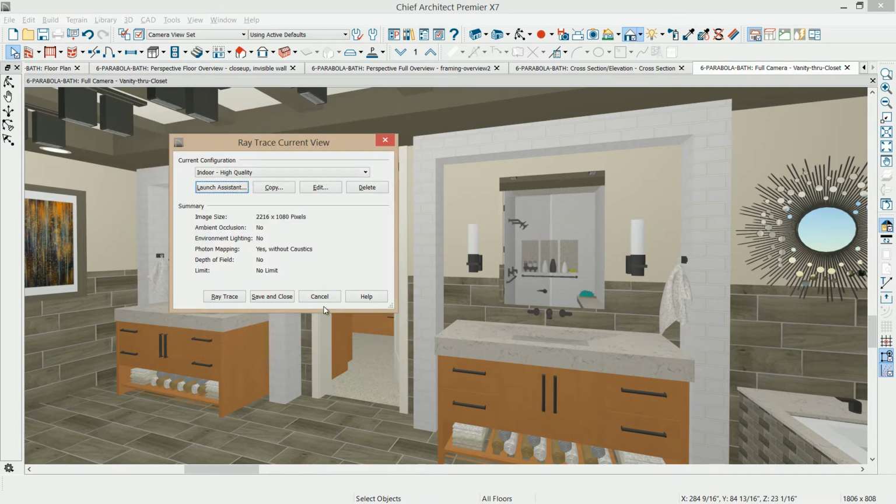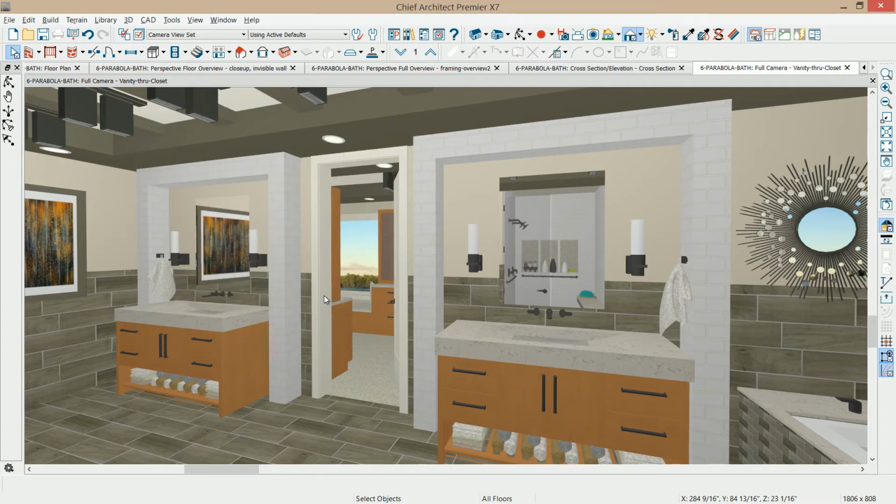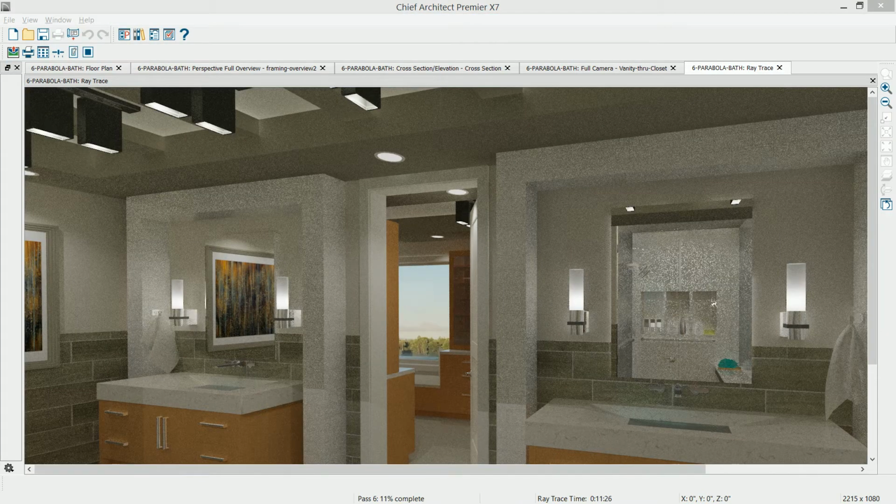When you ray trace, it's going to then go through the process and go through a number of passes. It's going to continue with a number of passes until you stop it. At any point you can export it. In fact, let me start a ray trace here so you can see what I'm talking about. While I have the ray trace running, you can see at the bottom of the screen it's been running for a little over 11 minutes. It's completed 6 passes, and it needs to resolve what's going on in the mirror. I found that interior ray traces take quite a bit longer than exterior ray traces.